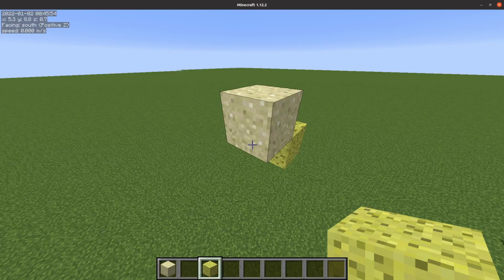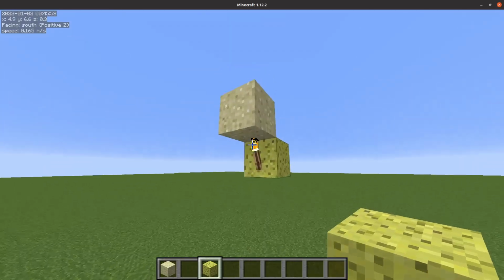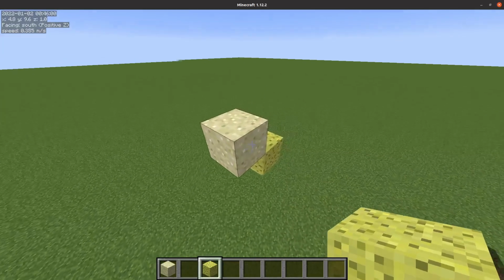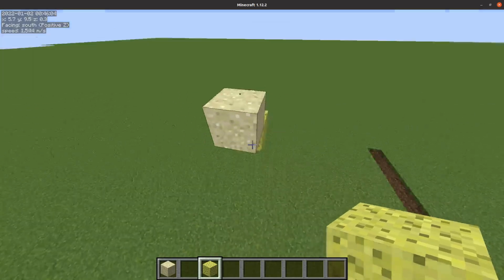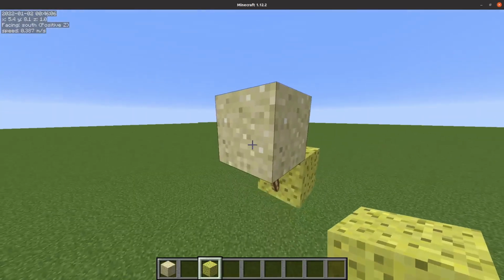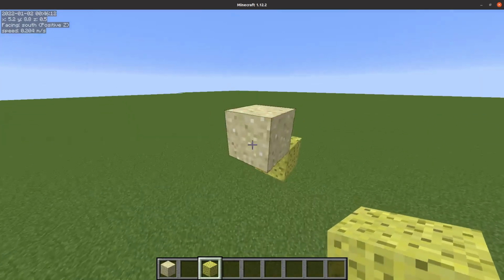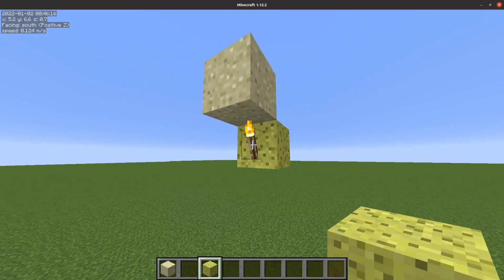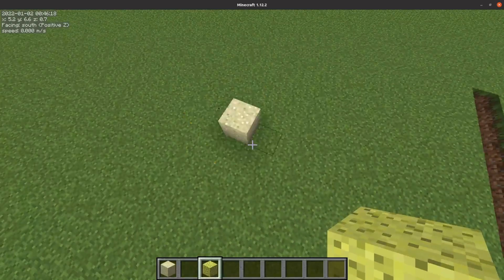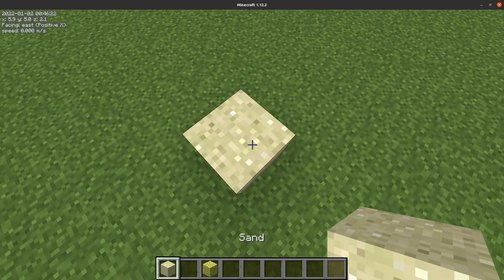So in this section, I'm going to explain to you in a fair amount of detail how sand works, because it's important to understand this stuff. So right from the point where the sand first gets a block update, usually from underneath obviously, to the point where it turns into a falling block entity, we need to know in detail what is happening there.